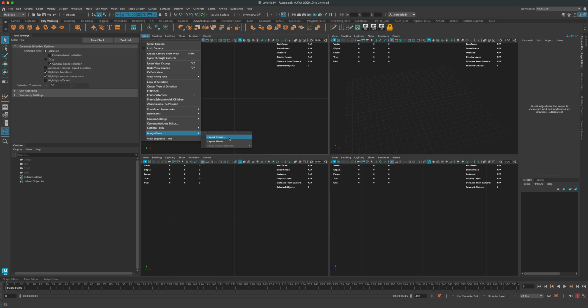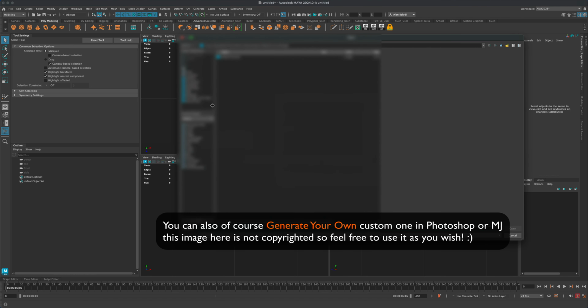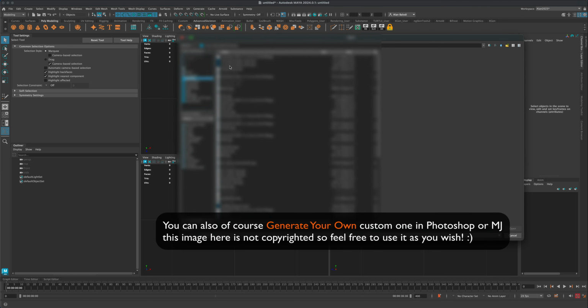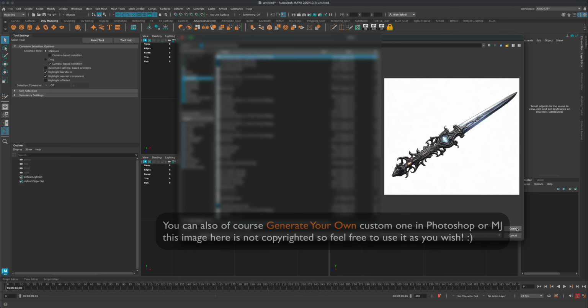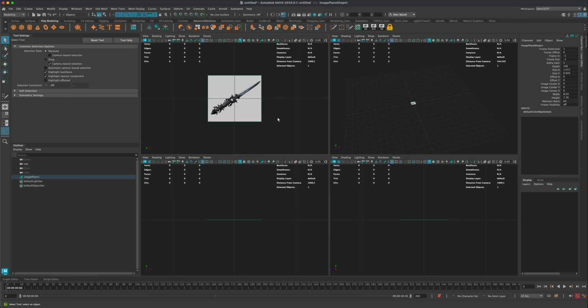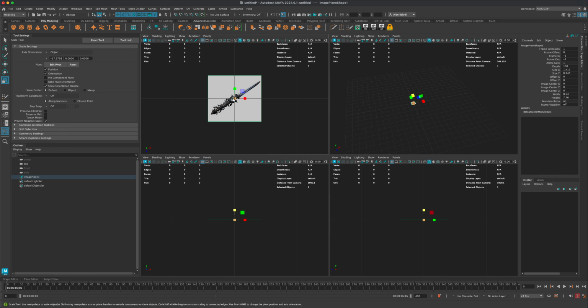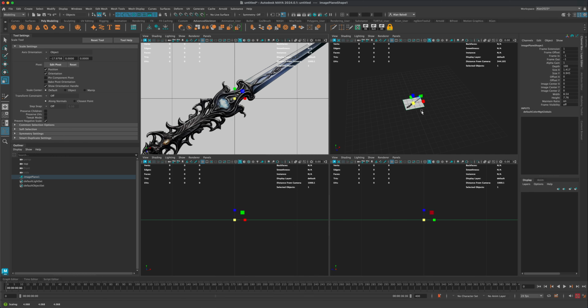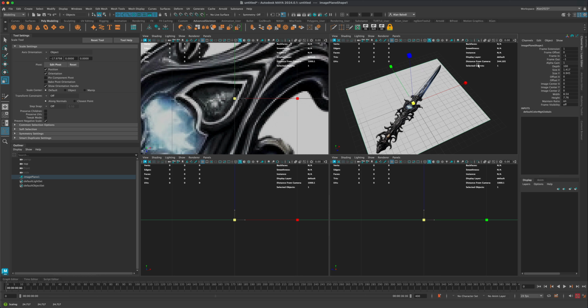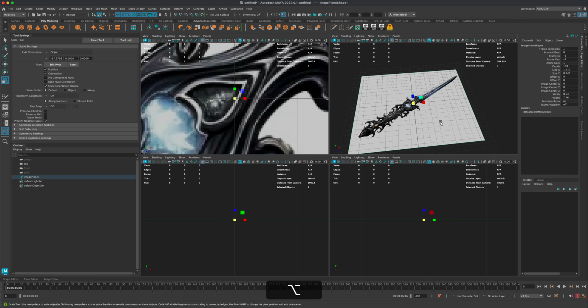And I am going to give out this image in the description so you can download it as well and follow this tutorial, right? So I'm going to do Import Image. Let's find our image. So here it is. I'm going to bring it in. And this is what it currently looks like, right? Once we set it up on the plane, we can increase the size of it. Let's keep an eye on this perspective view and just make it a little bit larger, right? So something like that should work.